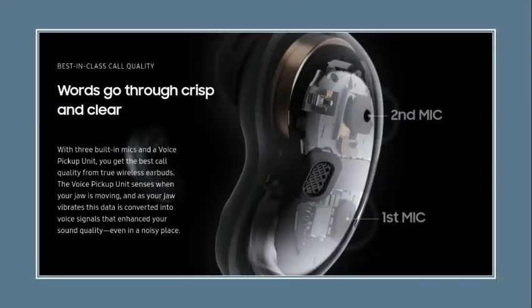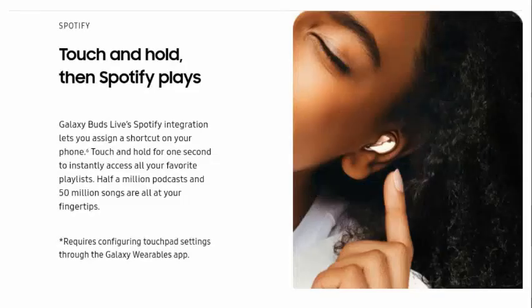Your words come through crisp and clear. Basically it has a three-mic system with a voice pickup unit, so you can get the best call quality in a true wireless earbud. The voice pickup makes really good sense and everything is awesome. It detects the jaw moving and vibrating, just to make sure it gives the correct signal.